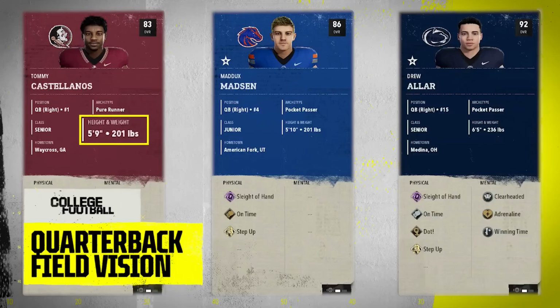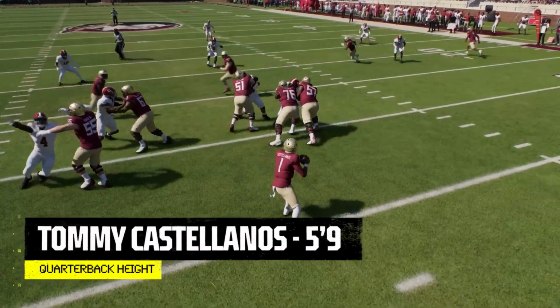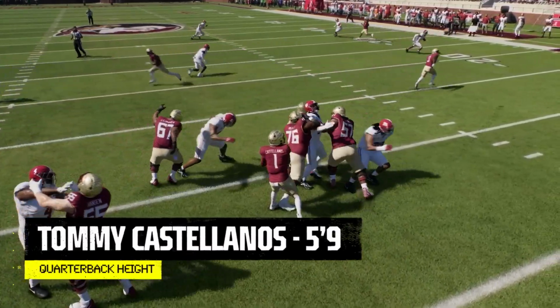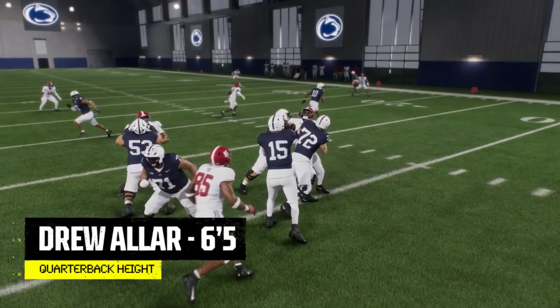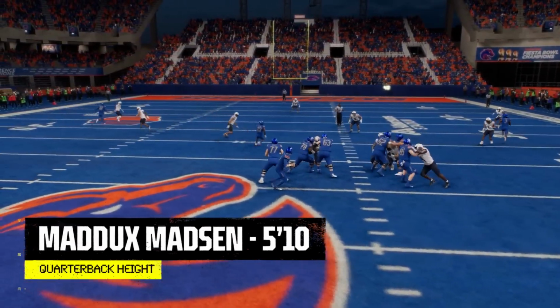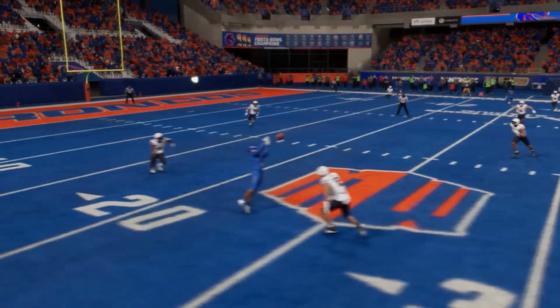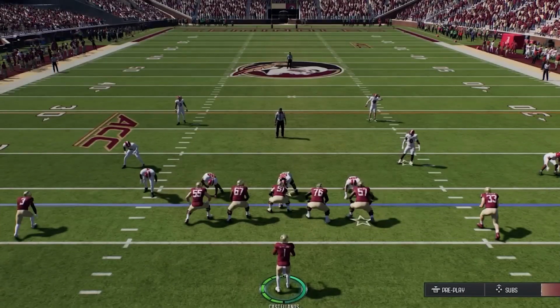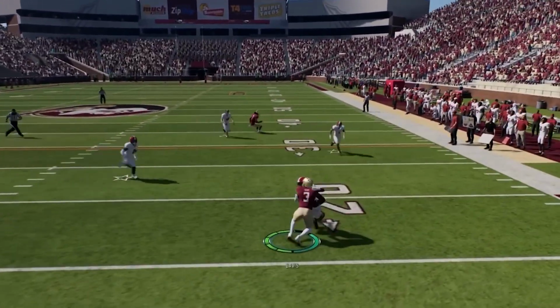We haven't touched on this yet, but talk to me a little bit about how quarterback height impacts your gameplay. More than it's ever. So everybody kept talking about the games that were played up front, right, which we didn't have, which is stunts and twists. And it was getting the guy, what they would call, getting him off his launching point. And then depending on size, how they collapse the pocket, we've never had that before. So now if you got a 5'10" quarterback and a 6'6" guard, you got to throw in throwing lanes or work to throw those. And so now if you're trying to throw that 5-yard drag over the middle and you're in sight line, now that's going to hit your accuracy.